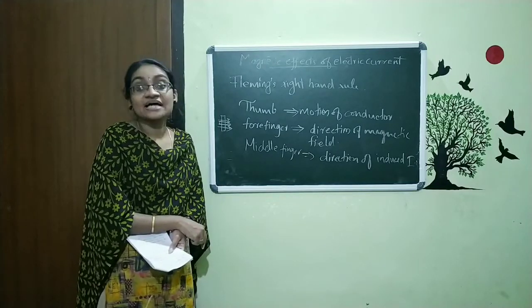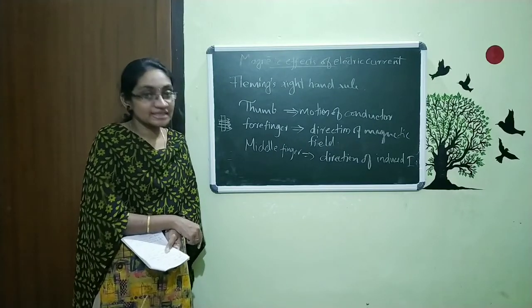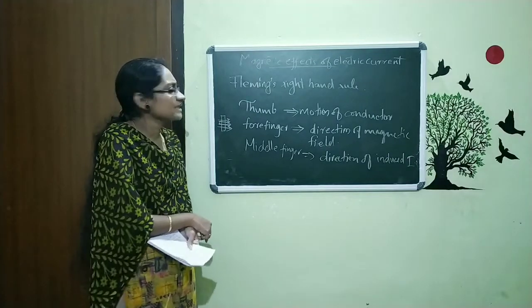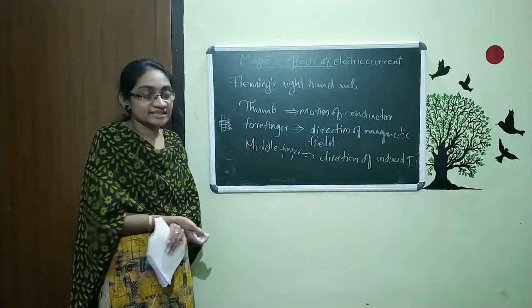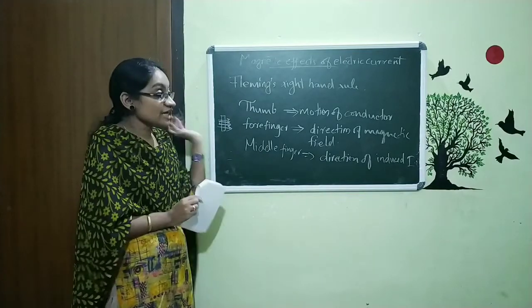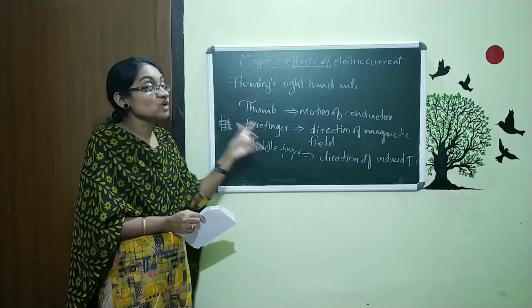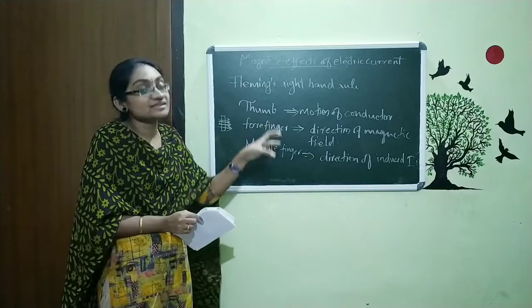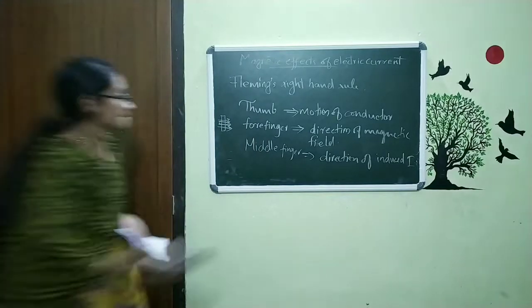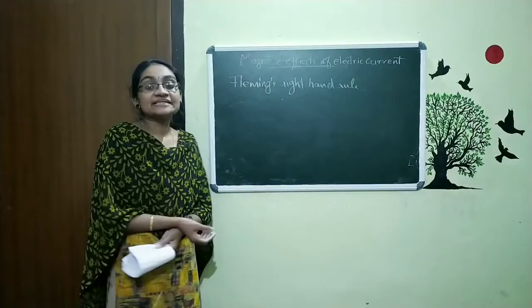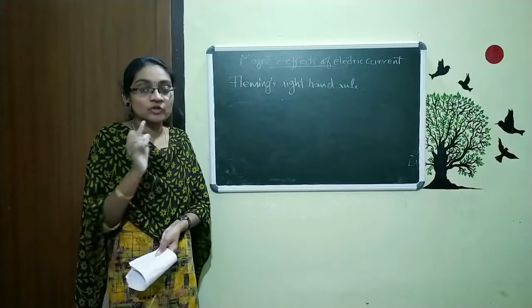So, in today's class, we discussed electromagnetic induction and also mutual induction. In your textbook, they don't give the name mutual induction. They give it together as a single thing, electromagnetic induction. But actually, that is not like that. When we are using a single coil, that is electromagnetic induction. And when we are using two coils and the first coil is influencing the second coil, then it is actually called mutual induction. And also one thing: the process or phenomenon of current being induced is called electromagnetic induction.